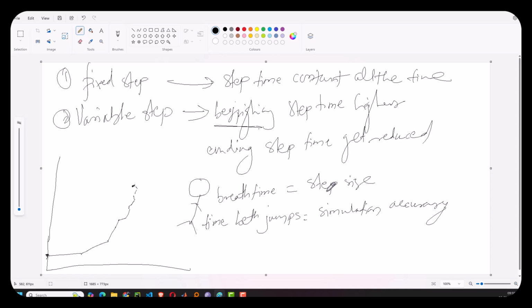So at the beginning, let's consider that variable step we are imagining as a solver. At the beginning, he's jumping slowly, so you have good time to count it. When the jump is very slow, you can achieve the simulation accuracy with this bigger step size. If I say jump like 1, 2, 3, 4, with this much space between my two counts, the breath time is higher. So step size is higher at the beginning, right?